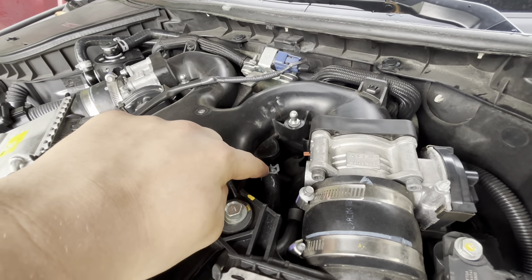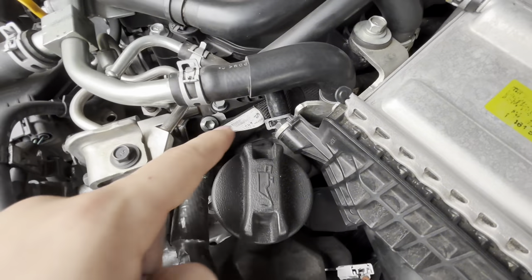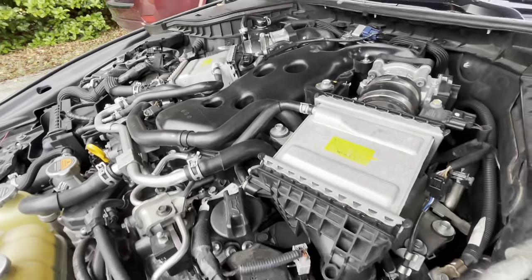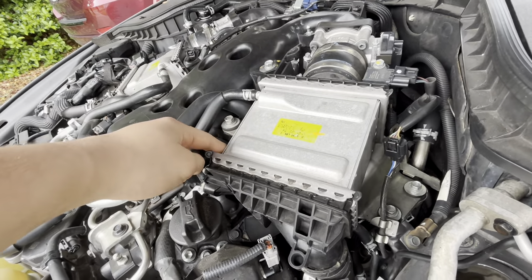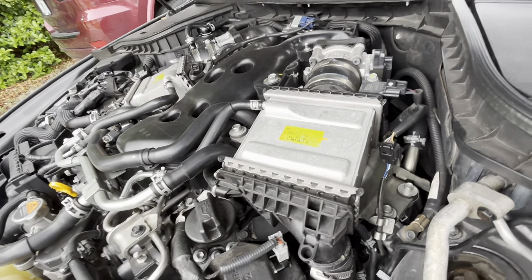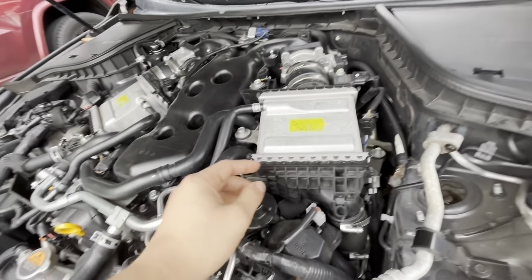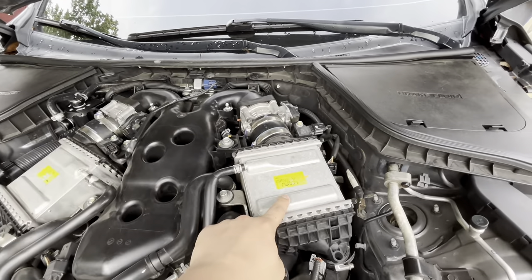There's an outlet and an inlet that routes right here. Basically, the PCV system works by pressure building up in the crankcase, and this helps release that pressure through to your intake. What can happen over time is oil gets caught and builds up in your intake. So instead of routing directly to the intake, it now routes through the filter and then comes back. It's a pretty cool system and we'll see after three weeks if it caught anything.